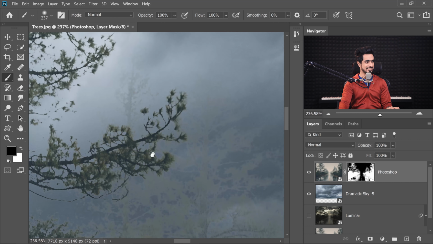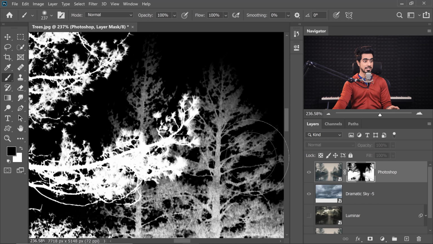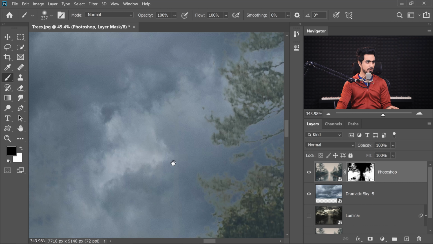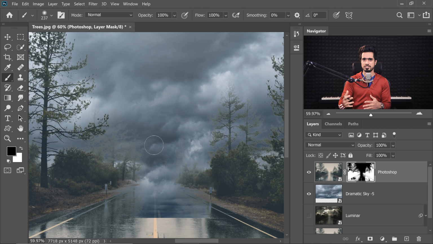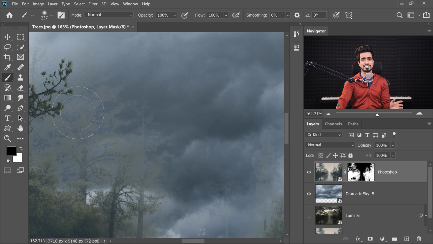It just doesn't look right. I told you it would be impossible. The mask looks perfectly fine. If you take a look at the mask, it looks perfectly all right. Everything looks fine. But if you look at the reality, it just isn't suiting right. You know why? Because the original sky was brighter and the trees took up that color and now it just doesn't suit very well. Now fixing this is extremely difficult.